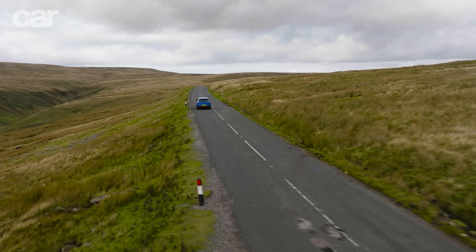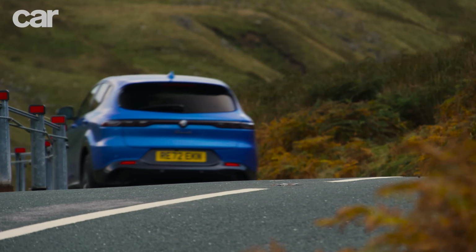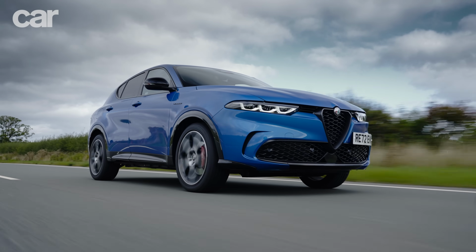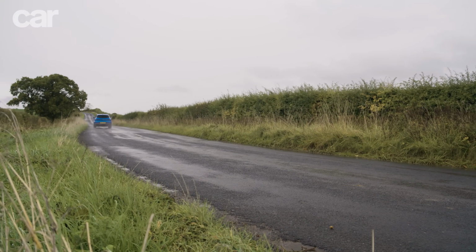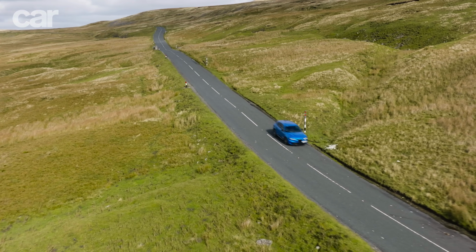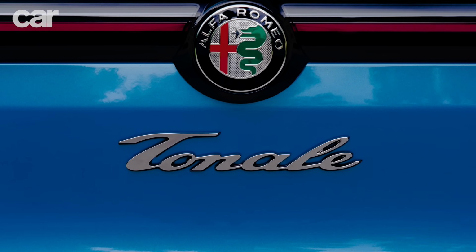Thankfully, the Tonale still feels and looks like an Alfa Romeo. It also handles and rides with sure-footed grace, the interior is excellent, and there's enough cabin space given its size. The hybrid powertrain, however, does need improving, as does the power steering calibration. They're the kind of things that second or third generation rivals have perfected, yet Alfa Romeo is still playing catch up on. They'll almost certainly get it right in the future, but for now, I reckon the best version of the Tonale is yet to come.